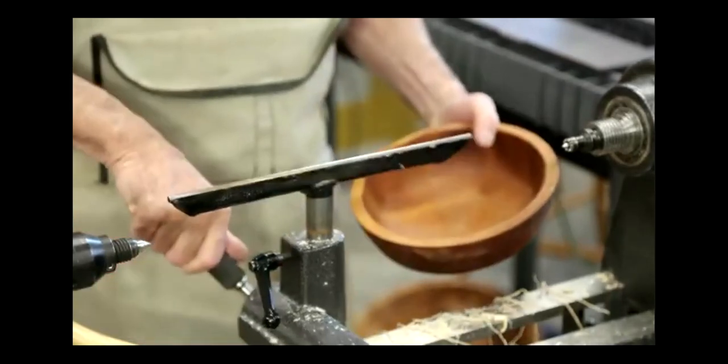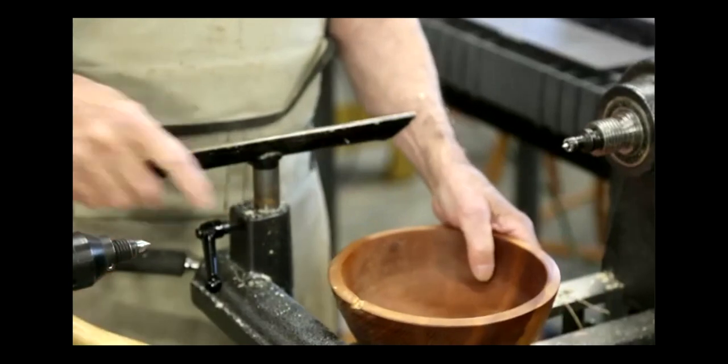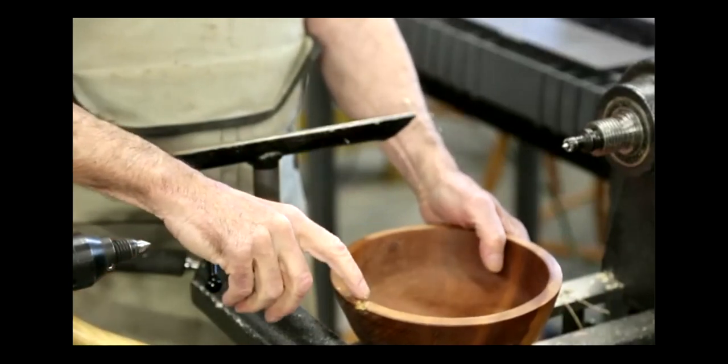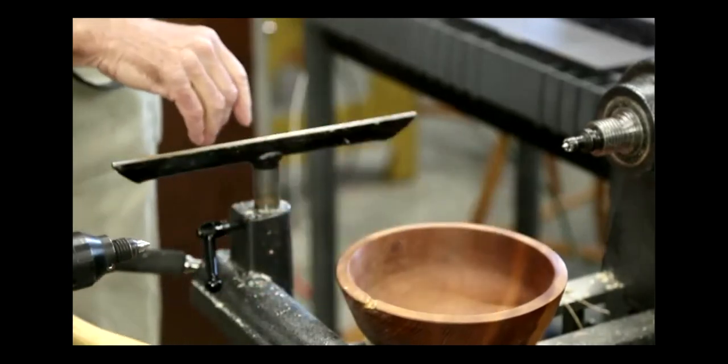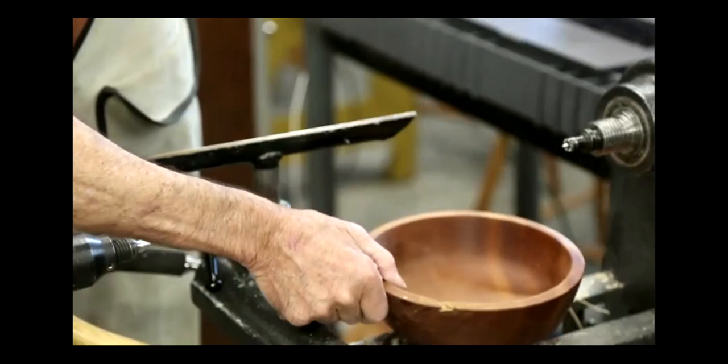And here's a bowl that I've been keeping screws in because it had a punky piece in here that broke up off slightly after I turned it. And so this is a candidate for this technique.